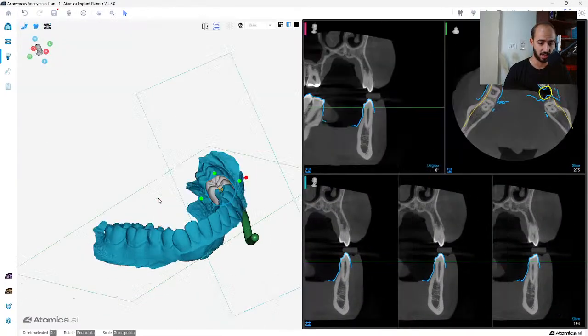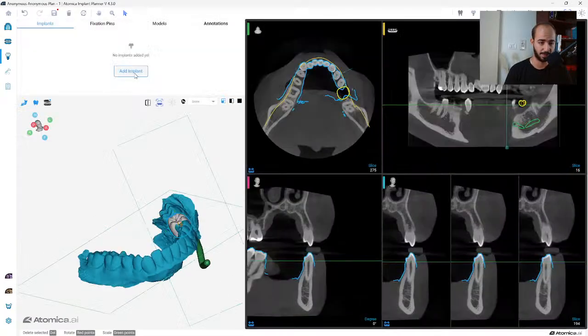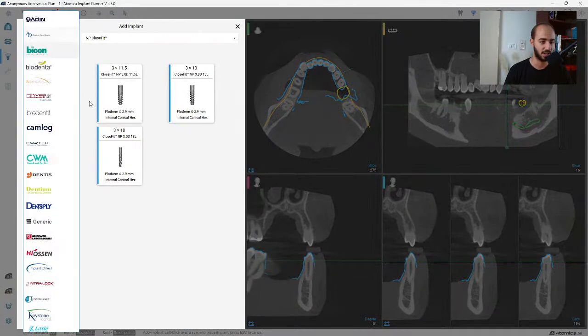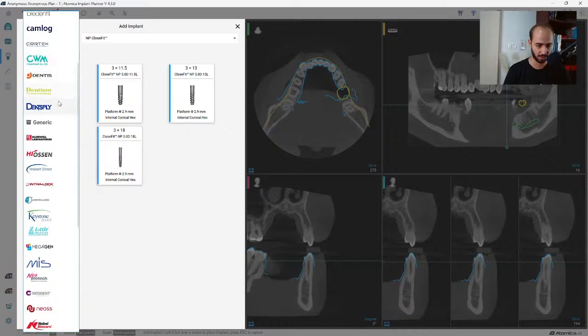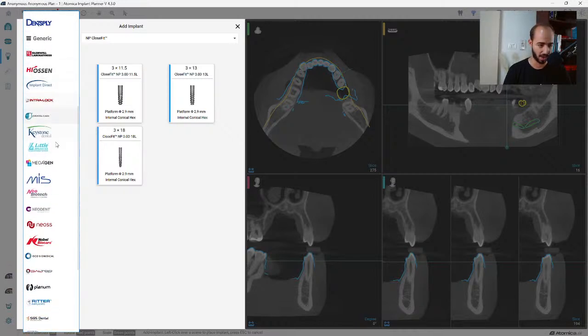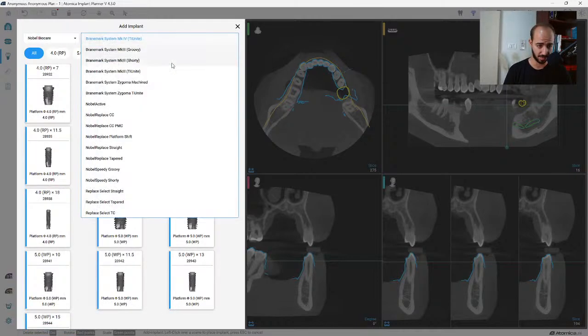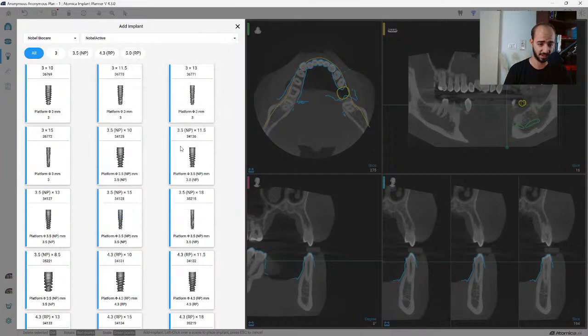So let's go ahead and add our implants. We have a bunch of available implant vendors right here, so you might find the system that you usually work with. Let's go ahead and go with Nobel this time. Let me go ahead with Nobel Active.